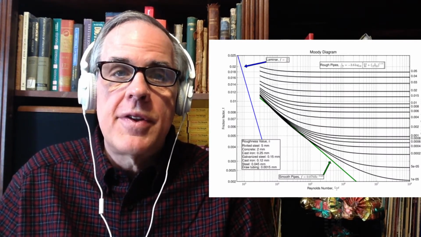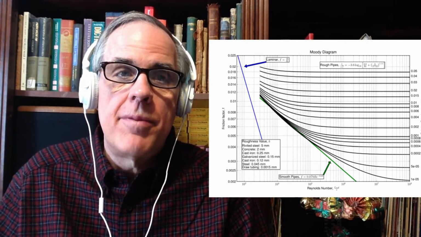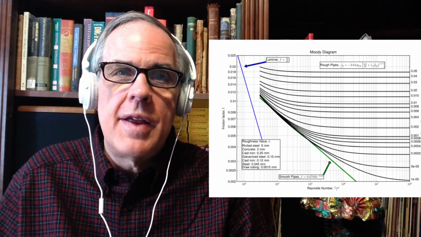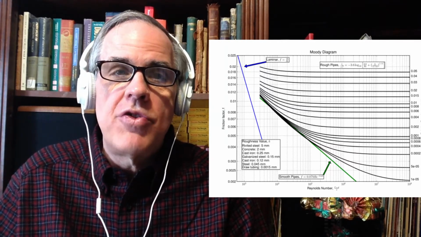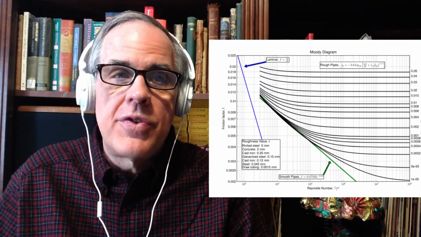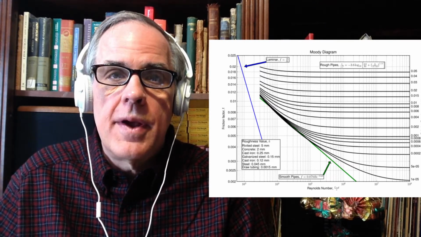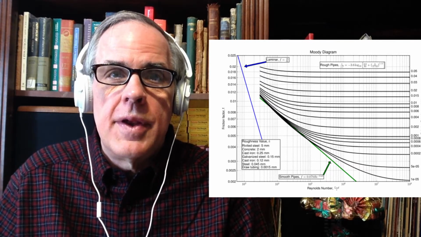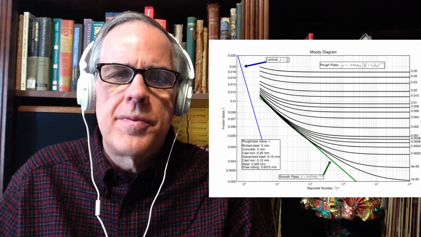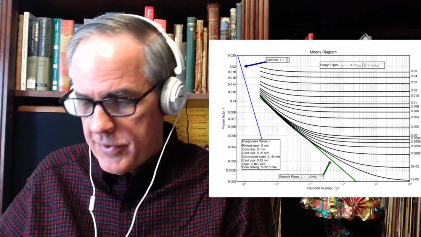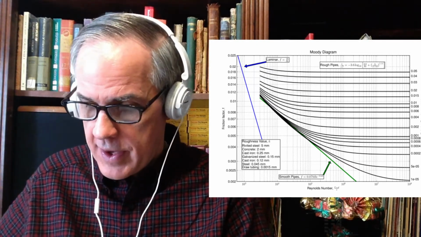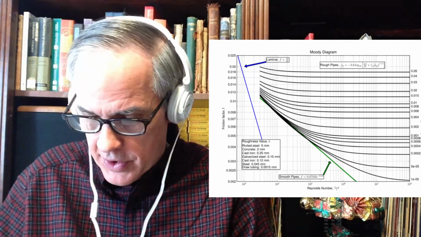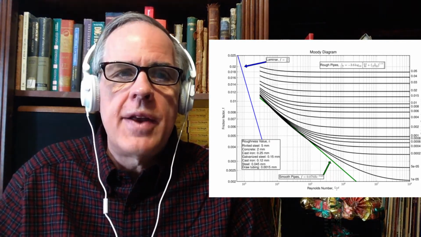The Moody Chart was developed back during World War II. It basically encapsulated a lot of research, theoretical, practical and experimental, into the nature of fluid flow in pipes. And it's a little tricky to use. Let's define some quantities for the Moody Chart that we need to have. The first thing we need to know, let's look over on the right side.